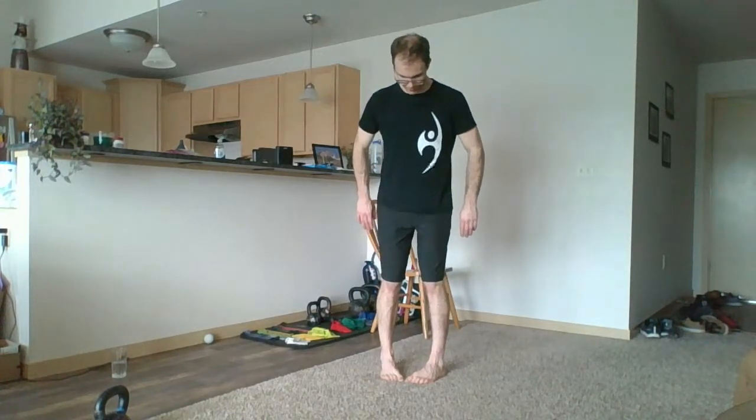And toes together, heels out. Same thing, try and keep everything in your hips nice and strong, strong quads. You don't want your knees to knock in on this one. You want your quads to be nice and strong. Stay up nice and tall.